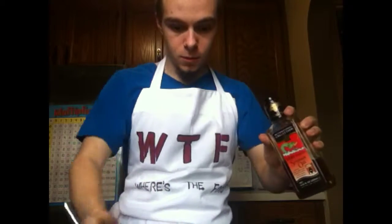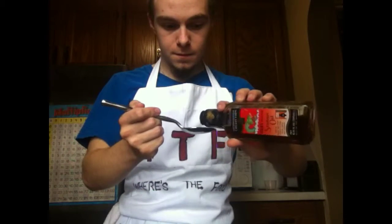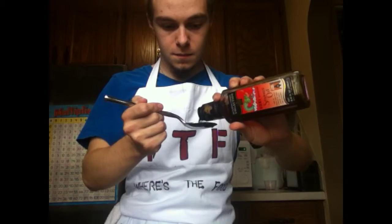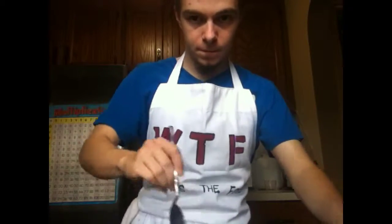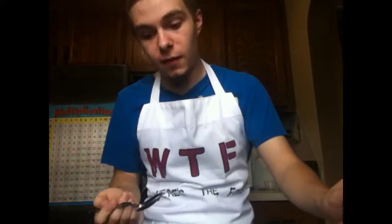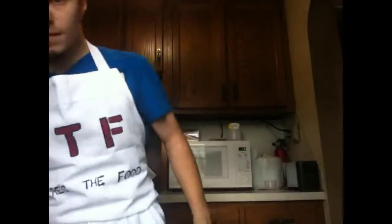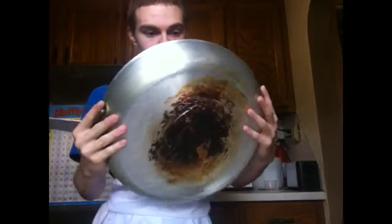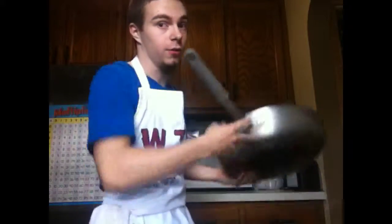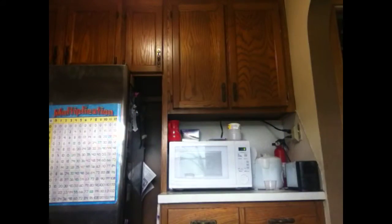Okay, 1. And 2. It'll get mixed up all over the pan eventually, but you want to do your best you can. Also, see? Just like that. And just swirl it around a bit if you want, or you can leave it on the stove. Okay, I'm going to put this over here, so it's out of the way.